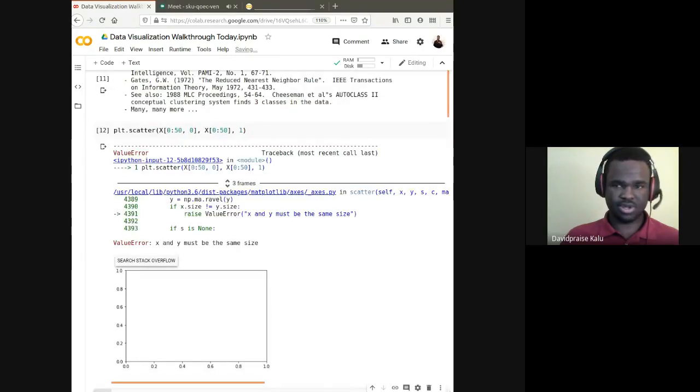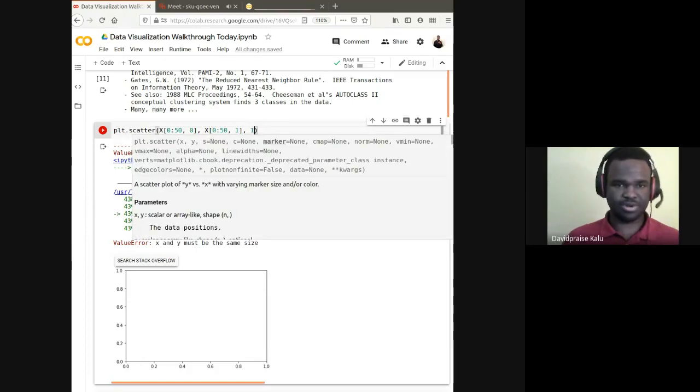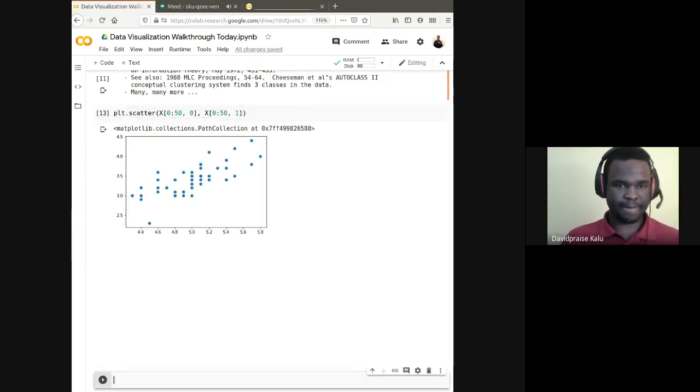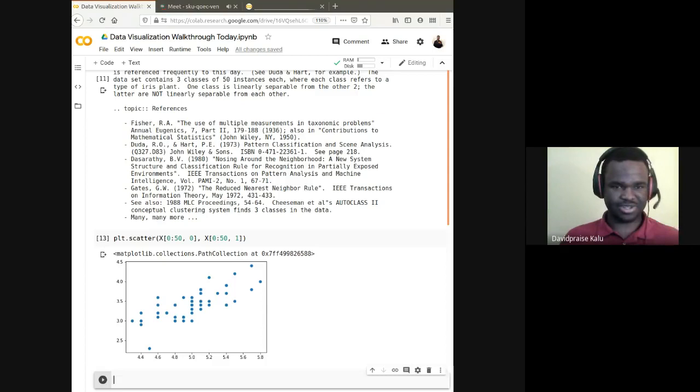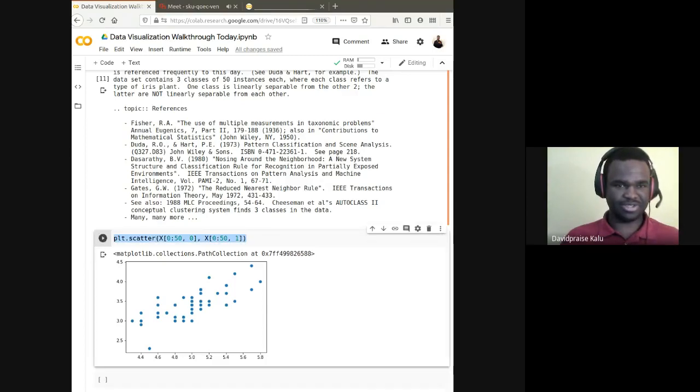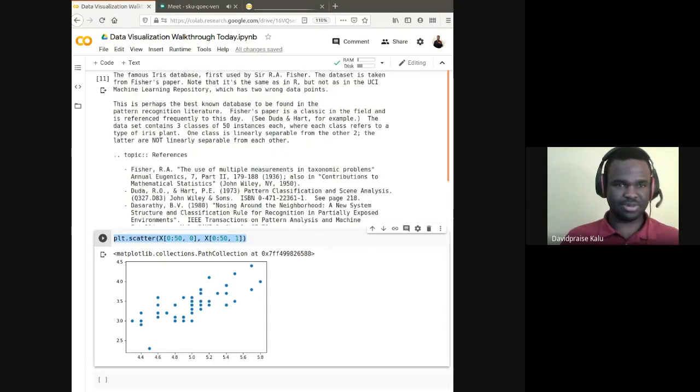So this is a plot of our sepal width and sepal length.